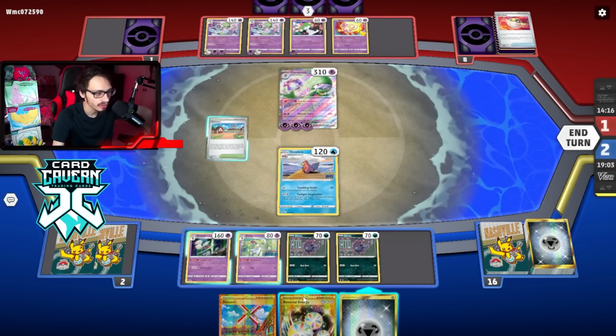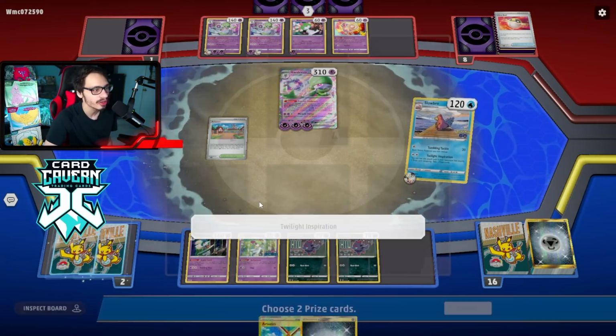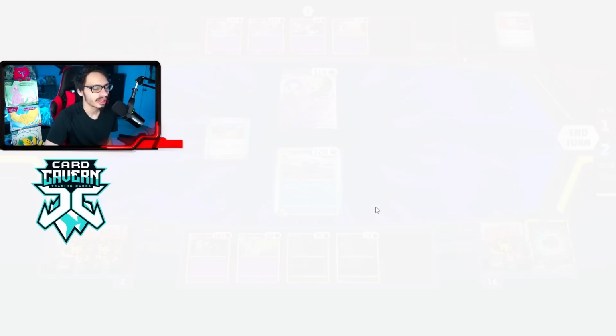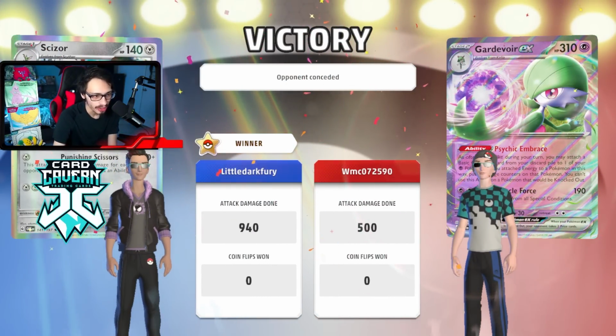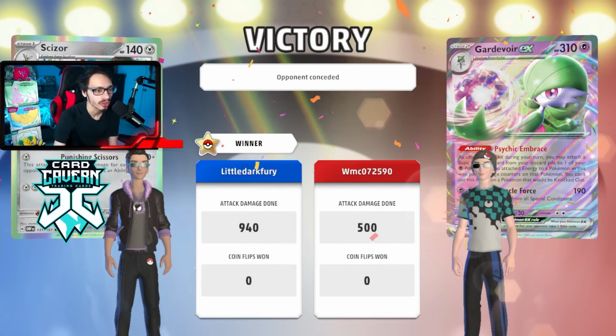We could have went Togetic, Slowbro, the whole squad, bro. The whole squad. And Twilight Inspiration, take the dub. And that's GG's. Yeah, take that, Guardy. Not today. As long as you know what you're doing, this matchup's fine. It is annoying when you prize 2 Zoruas in a row, especially when they spam Cresselia, but it's pretty beatable. Plus, if your opponent doesn't see the Togetic coming, they can sometimes just walk into Togetic range out of nowhere.